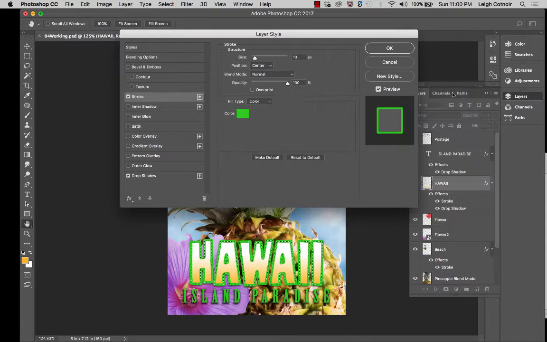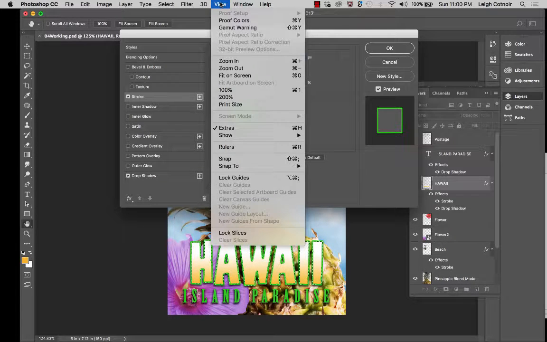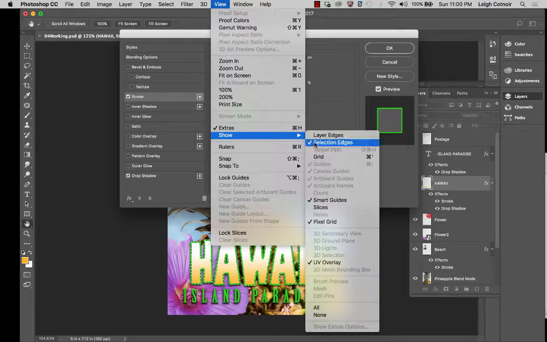All right, and then the other thing that you probably want to do is adjust the stroke so that it's a lot smaller. These are some things you can do. And if you want to see what this looks like, so you can see how big to make the stroke without these, they're referred to as marching ants, your selection edges, you can temporarily go up here where it says View, go to Show, and deselect Selection Edges.